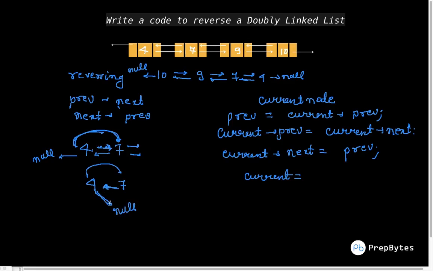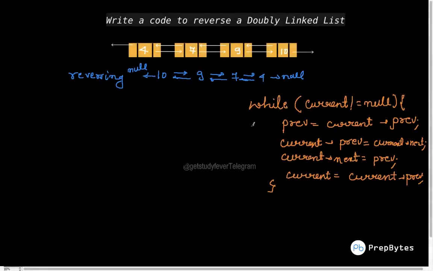So I've just drawn the link. This is the next of 4. This is prev of 4. The next is pointing to null and the prev is pointing to 7. So I'll update my current to point to prev of current. Current right now is 4. So this is how things are going to be, and this is the same thing that we can do for all the nodes. We are going to run this until we get our current as null, so we will have a loop. Let's write down this complete code once again and dry run it to see that whatever we have assumed is working fine or not.